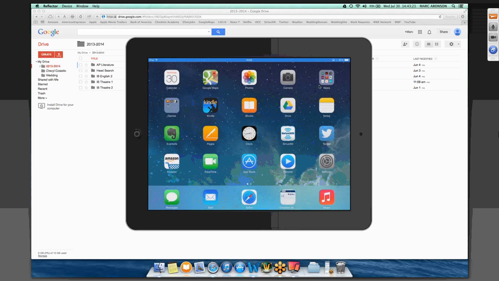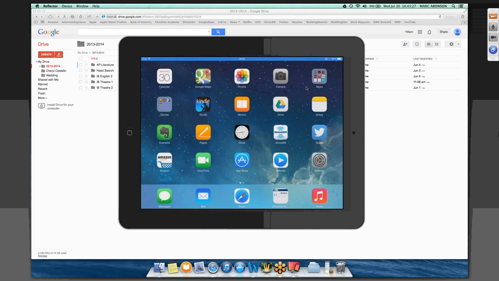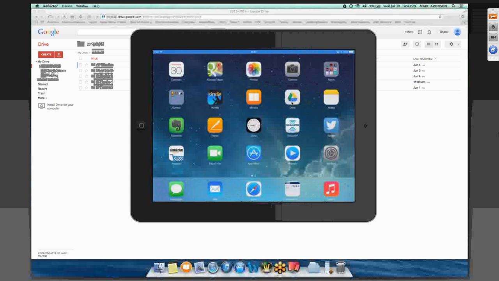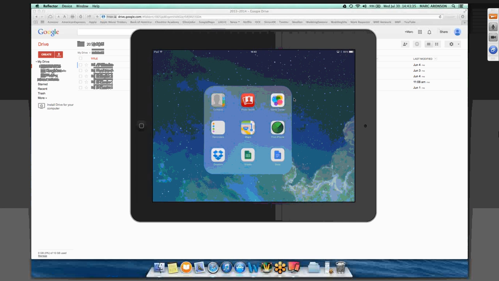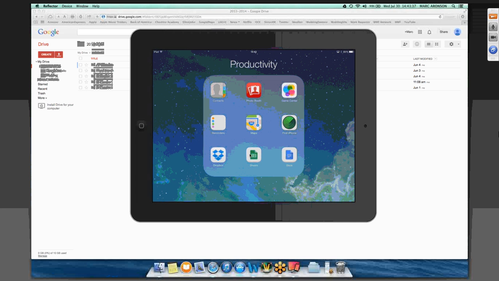So there's 3 apps that I've got. One is the Google Drive app itself, which is this one here. And then there is also, with that, the Sheets app and the Docs app. All 3 are accessible from each other.